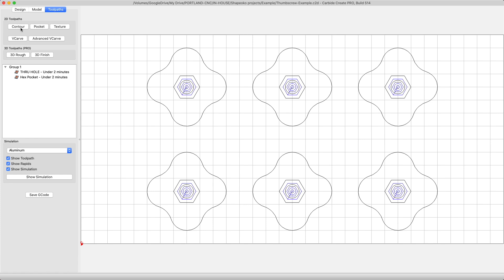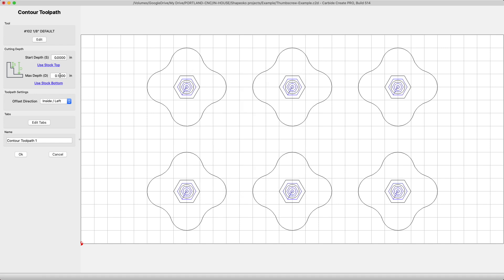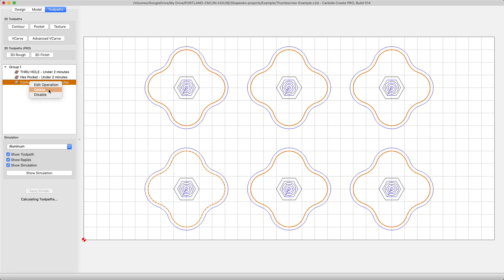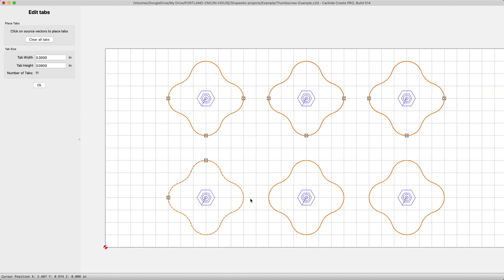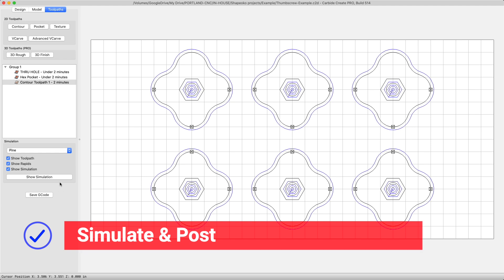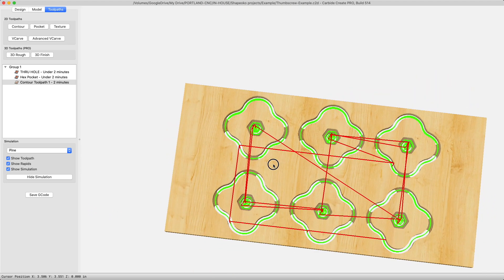The last operation is a 2D contour. We'll use this to cut out the parts. Edit the tool. We'll set the stepover to .118, the depth per pass to .065, the plunge rate at 10 again, and the feed rate at 55. The max depth will be at the stock bottom, or .235. The offset direction should be outside. Then we'll shift-select all the outside contours. When I edit the tabs, I seem to have an issue unless I push OK to confirm the toolpath, and then it lets me do it when I edit it again. So I put in the tabs — three per each one, set at .300 wide and .090 tall. And that's it for toolpaths. All that's left is to simulate and post our code. Click Show Simulation here and check out what it looks like to make sure it's what you think. You should always simulate before you post code — it saves you many errors and potential expensive problems.